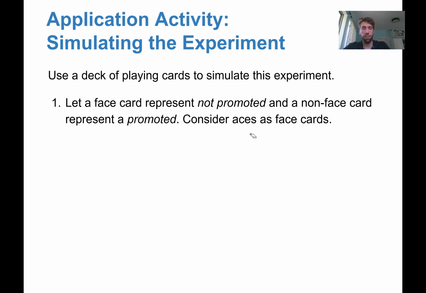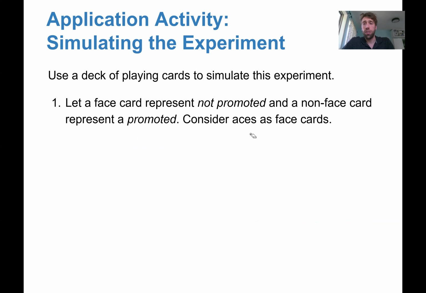Now, if we were in class right now, I would have decks of playing cards and divide people into partners. So if you have a deck of cards at home, go get it now. The tactileness of touching something will help you remember this better. So do it. Pause the video and go grab a deck of cards.